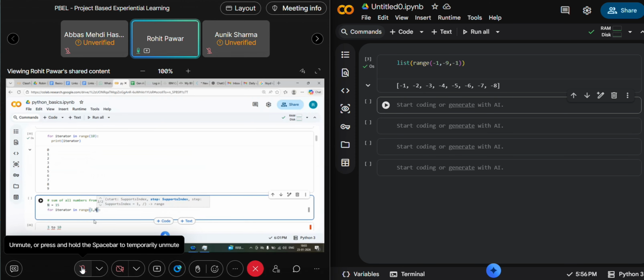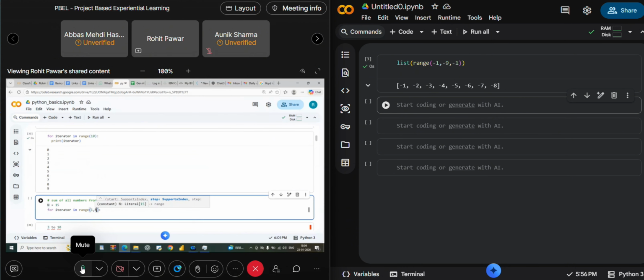Guys, is this code correct? Tell me. Yes, sir, correct. Why, guys? I told you, whenever you define the last point inside the range function, it will always be n minus 1. So what can we do to compensate for that? Can we do this, n plus 1? So our n minus 1 won't affect this. Is it fine? Yes, sir. Okay.